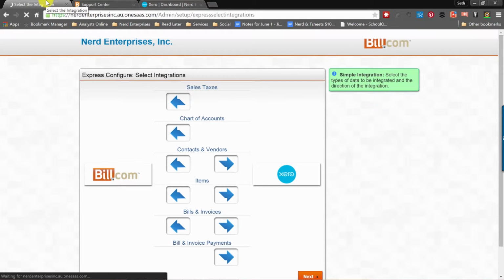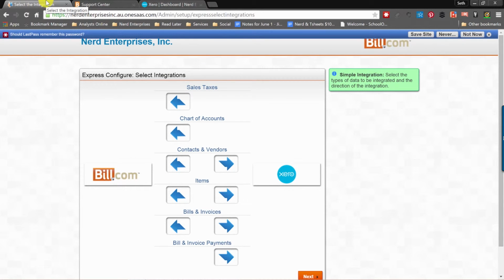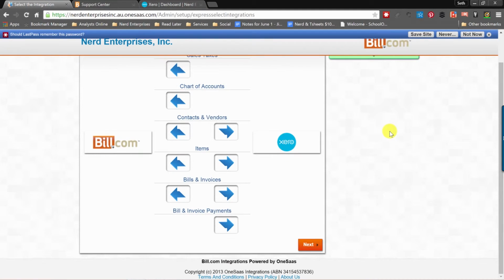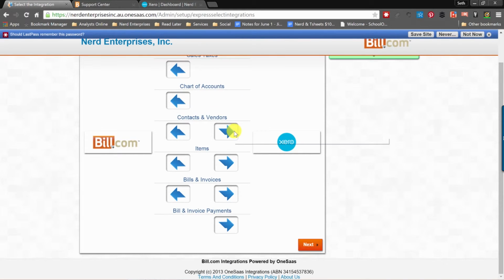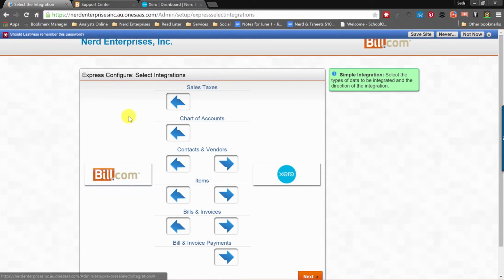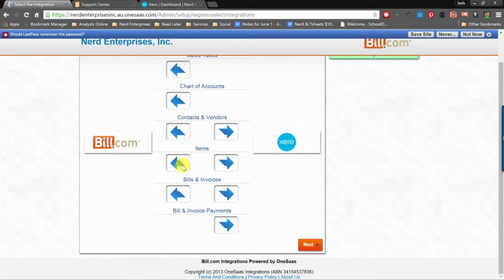We're still redirecting here. Okay, and now it wants me to select the integration. It says select integrations. And it looks like we are confirming everything: sales tax, chart of accounts. So these go one way from Xero to Bill.com. Contacts and vendors go both ways. Items both ways.